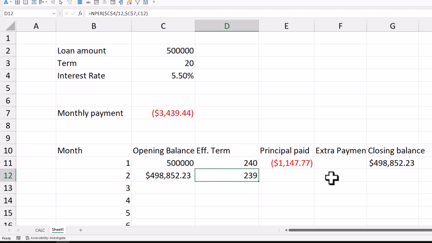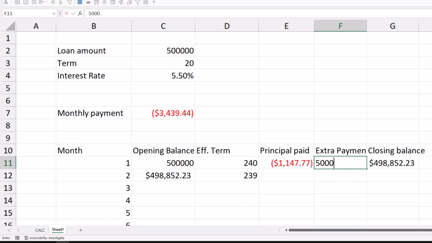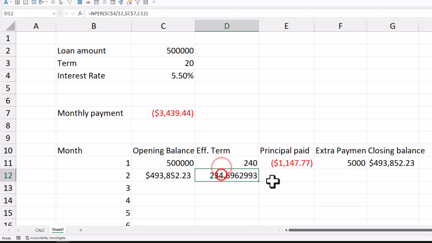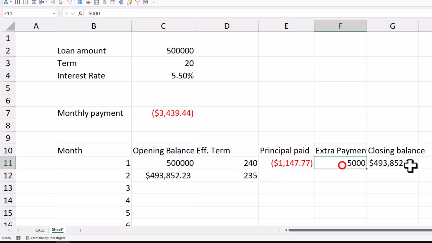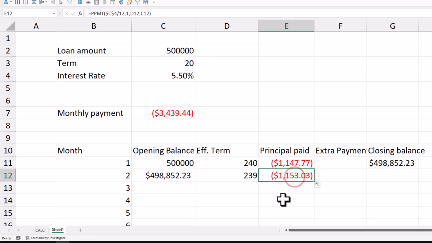This all checks out, but see what happens to this number if I make an extra payment of $5,000. This will come down to 234. So this is how we are able to figure out the effect of that on this. Okay, so as you can see here, it comes up with a decimal point. You can't really make a decimal point term. So I'm just going to round this to zero decimals, so it'll round up. We'll take out this and then it'll come back to 239. So this formula, you can just drag it down and then the next month will be there.